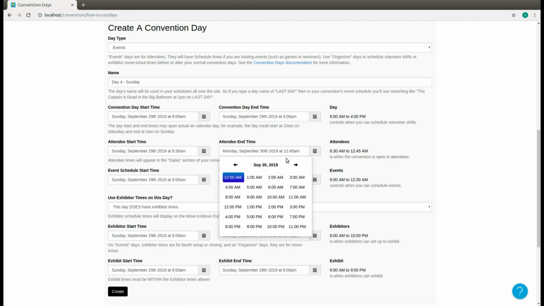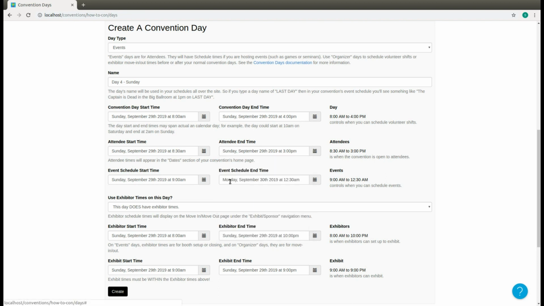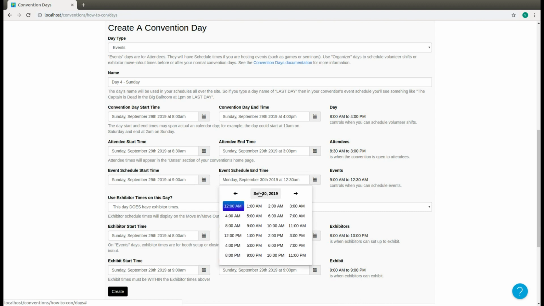But it doesn't change them for you because the form doesn't really know what you're going to want. So the attendee end time is going to be until 3. And the event end time is also going to be 3.